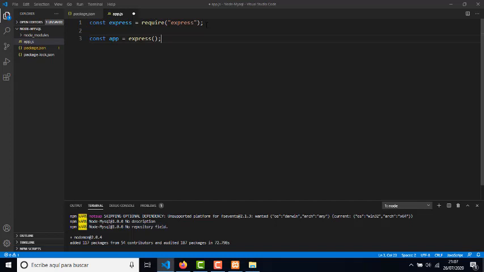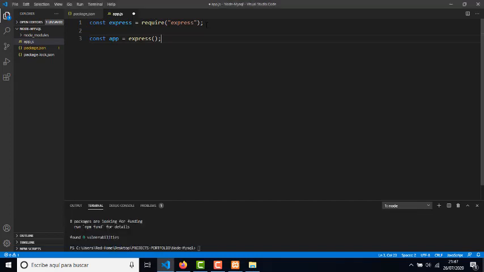That means we're going to create the rest of our application. Now we're going to put our home page. Basically, when someone wants to visit our web page, they're going to land on some kind of front page. That means the first page the user is going to see when they visit our site.